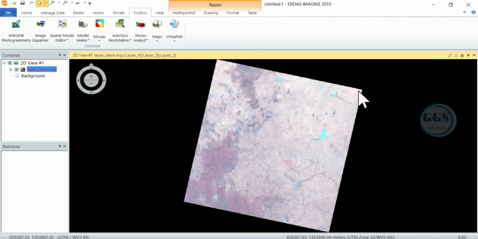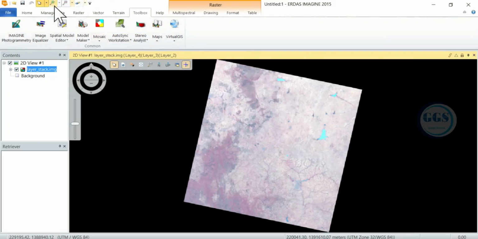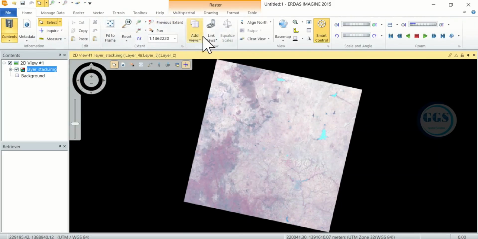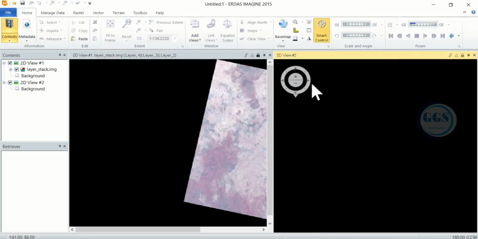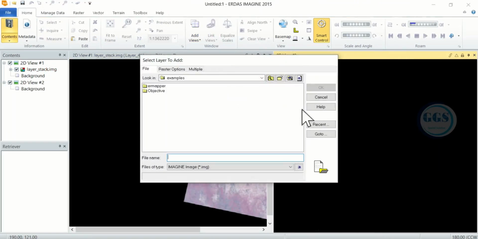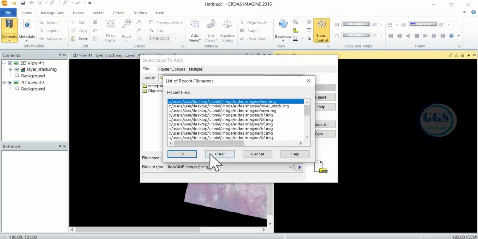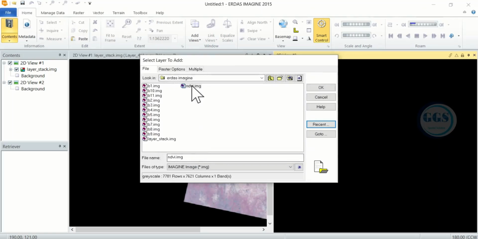Then let's add another view. Come to home and come to add views. So here, let's bring in the result we generated. Click here and click on open raster layer. Then let's navigate to our recent folder. And here it is, NDWI, we just produced. Click on it and click on OK.